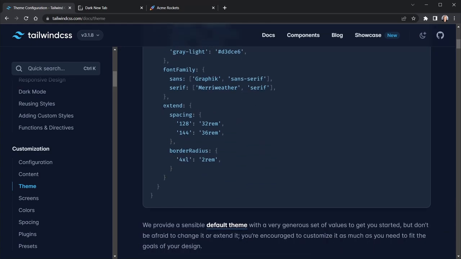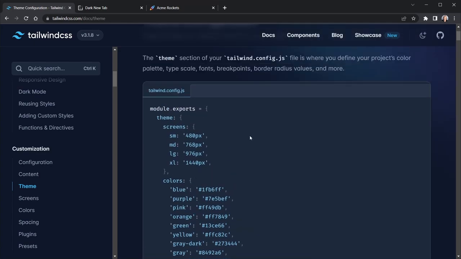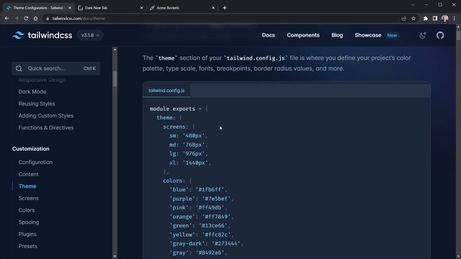Likewise, down here for spacing and border radius, they are extending the theme. They're not overriding those, so they're just adding more to it. I do recommend to always extend as you're learning Tailwind, and of course, as you learn it better in the future, you could go ahead and possibly overwrite some of the default themes. But it's better to, of course, extend and not take anything away. You can always extend and add to and just not use those other themes. And if you don't use them in your project, as we see here, then of course Tailwind will not compile those unused classes to the style.css.